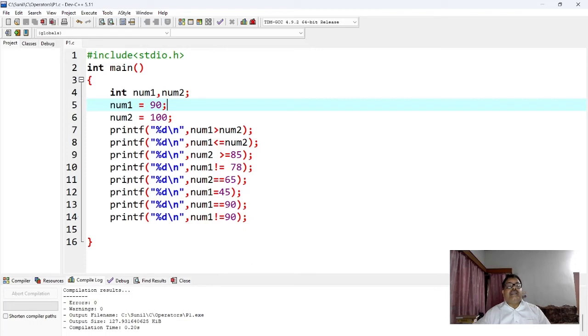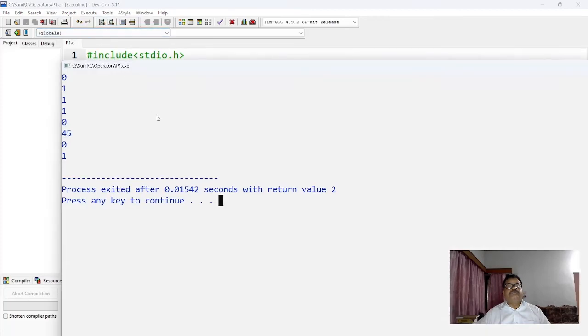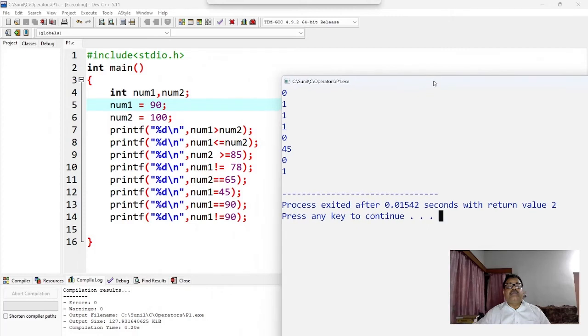There is no error, so go here and run, and I can relate my output with my statements. The first is num1 greater than num2. It is false because the value of num1 is 90 and the value of num2 is 100, that's why I am getting 0 here.